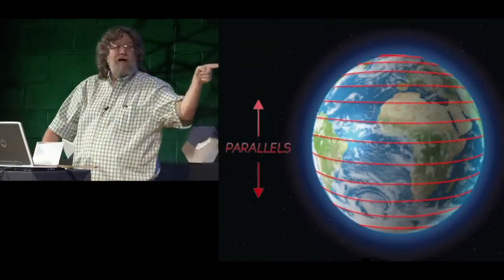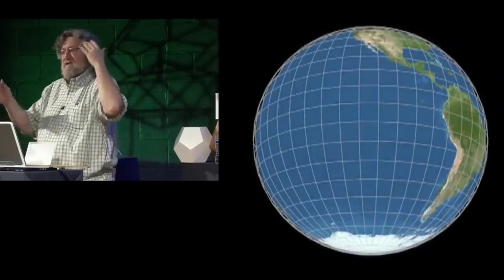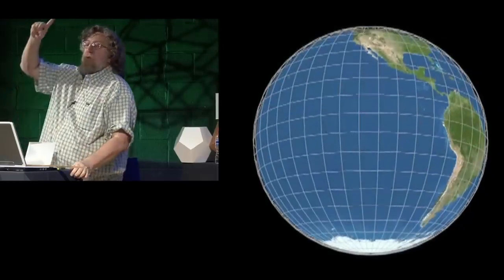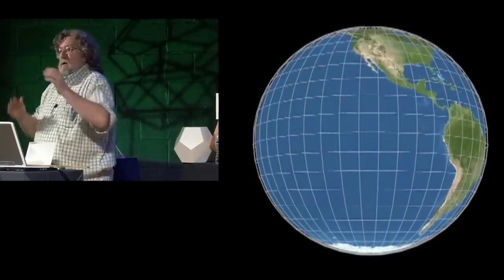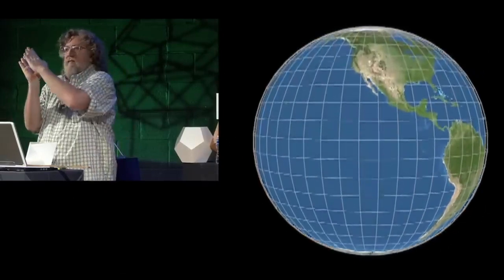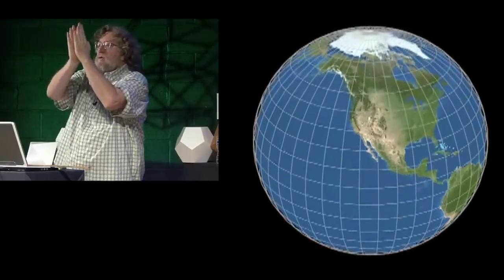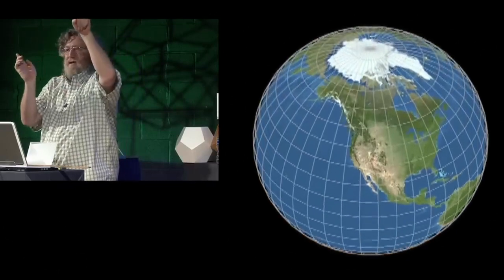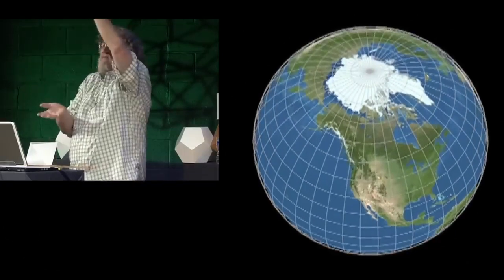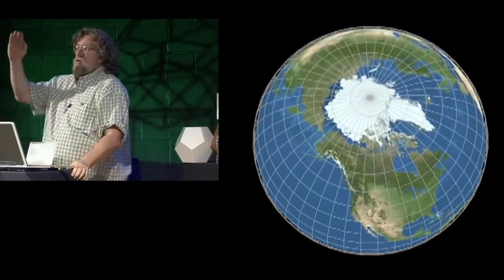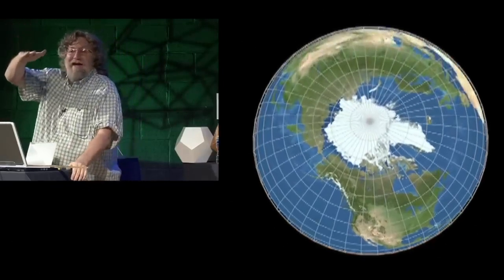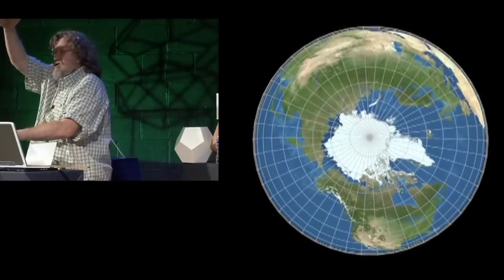When you're measuring a meridian line north to south, as you travel north away from the equator, if you are going on a perfect sphere, then each degree of latitude north would have the same distance. But it's not a perfect sphere, it's flattened. So as you're moving towards the North Pole, the Earth is flattening out. The Earth's radius is shrinking.